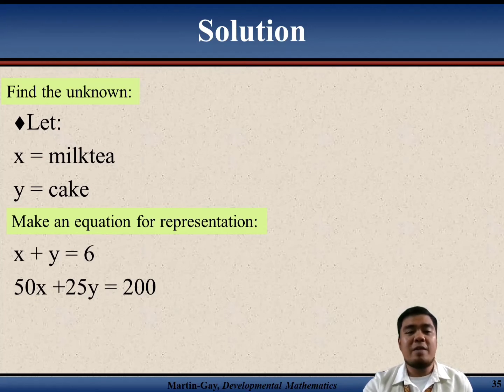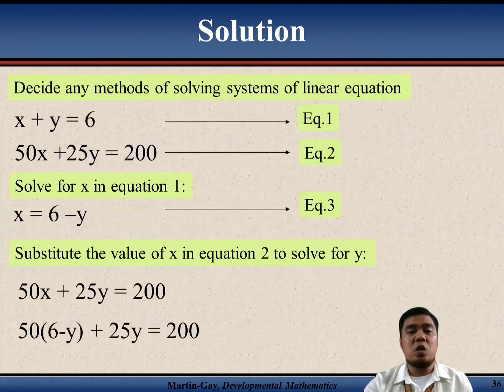So in such a way, I already have two equations, and that is x plus y is equal to 6, and 50x plus 25y is equal to 200. So this makes a system already. I can use any of the methods that I have learned. Would it be the graphical method? Would it be the elimination method? Would it be the substitution method to solve for the value of the unknown, or the values of the two variables? Because the two variables represent the unknowns, and that is the thing that we are looking for.